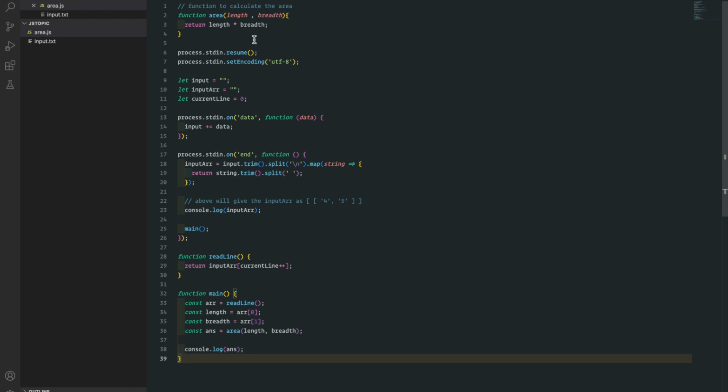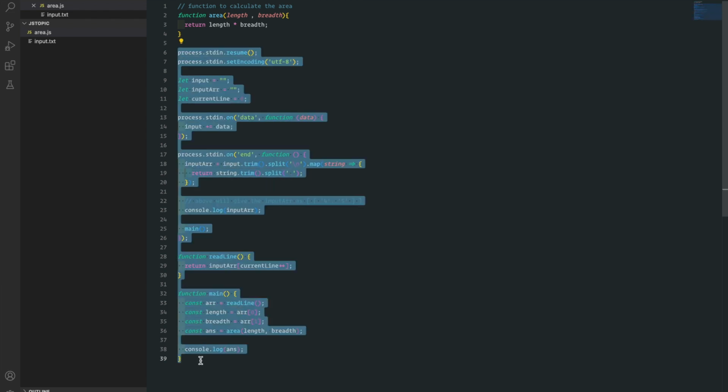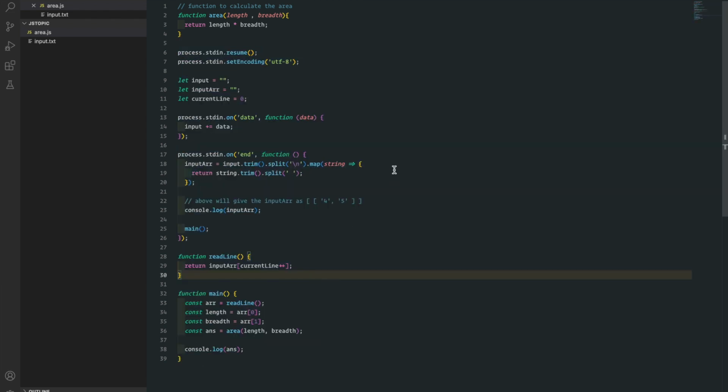Okay, so basically I have created this function area, which is just taking the length and breadth as an input and returning the area, which is its multiplication. So this is normal. From line 6 to line 39 is what is actually needed for the setup. This stdin is the standard input which is available on the process module, and we are calling the resume function of it.